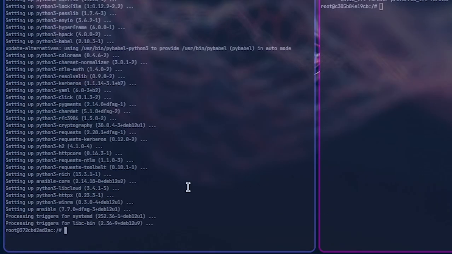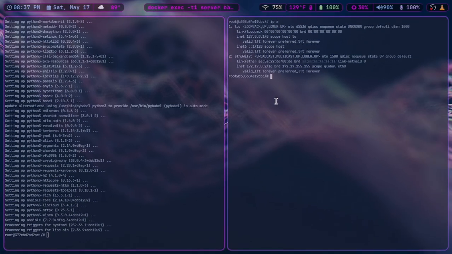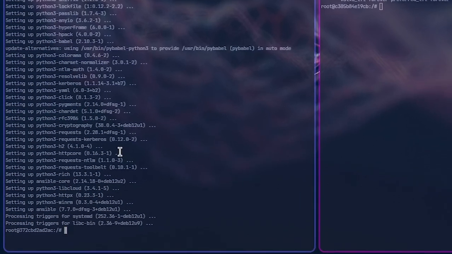Okay, so we have Ansible installed, and here you can see I have two servers, one running Ansible, which is going to be controlling this server, and the IP is 172.17.0.2. Before we try to control this server, we need to make sure that we can log in as root via SSH.